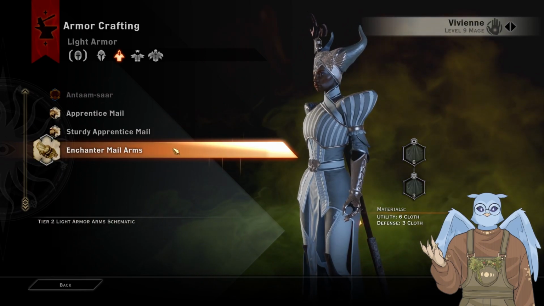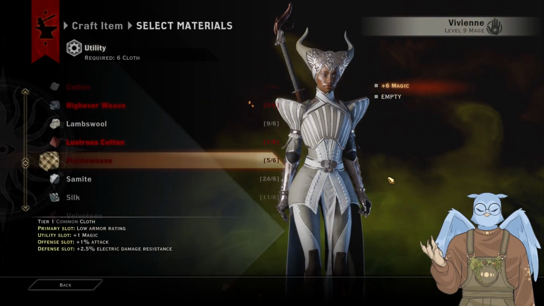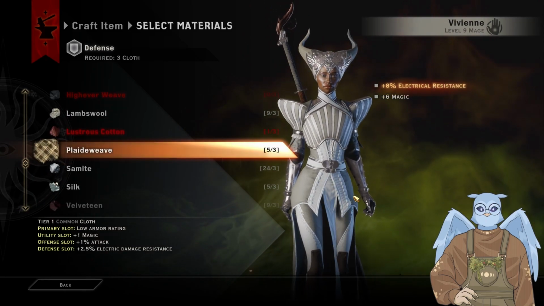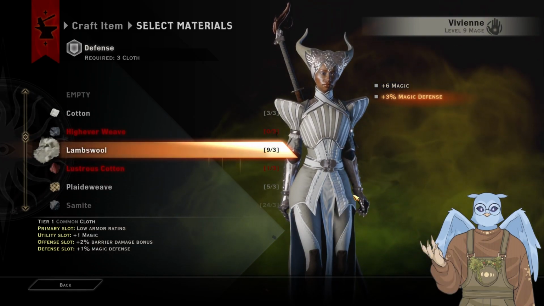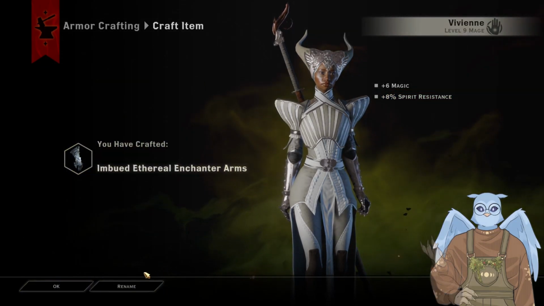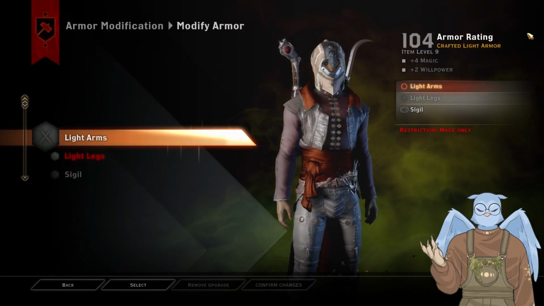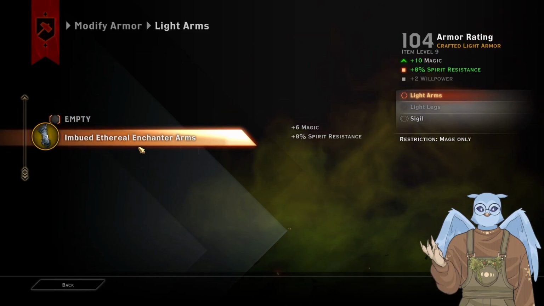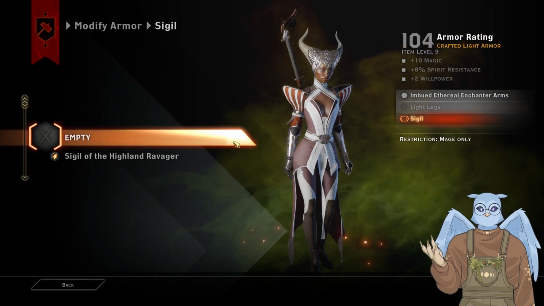So we have the lustrous coat, and then we get the enchanter mail arm there. I think we already have a good one. High weave. Put silk on it. Oh, we get that heal bonus though. Magic defense. Oh, we'll use spirit resistance. Okay. Right. Let's see. So, lustrous coat on Vivienne. Light arms. Looking good. A sigil. We have.